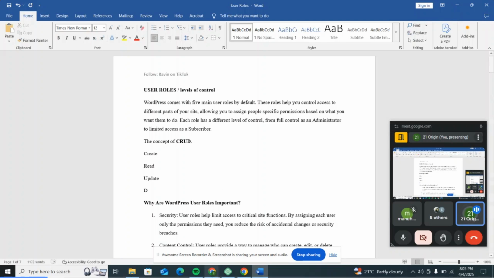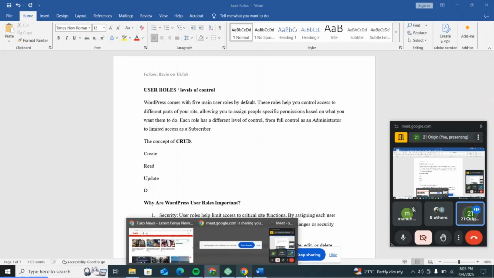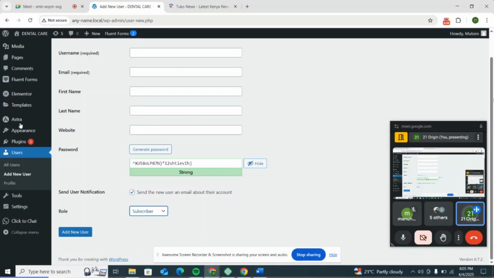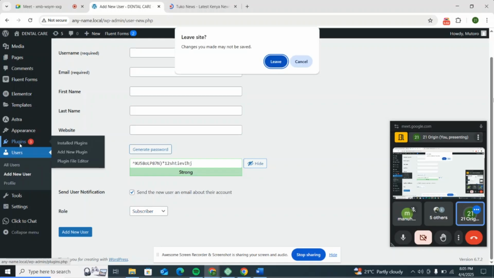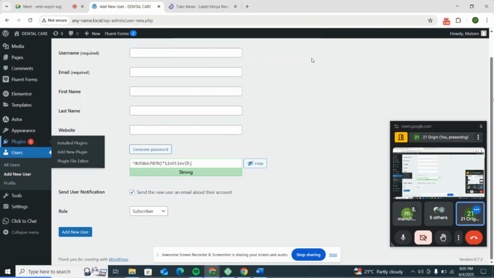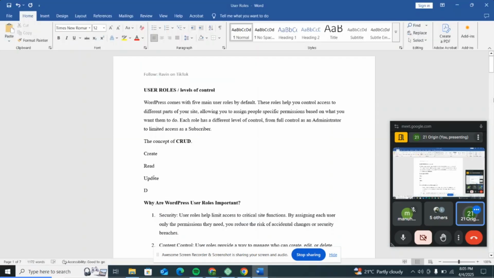So let's assume that we are using our WordPress website like this one. If I wanted to update that plugin, as you can see, there are updates available. So if I went ahead and updated those plugins, what I will have done is update.